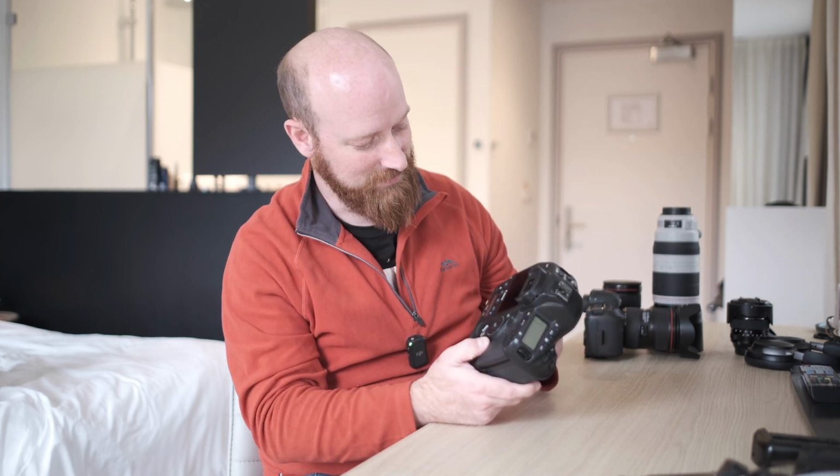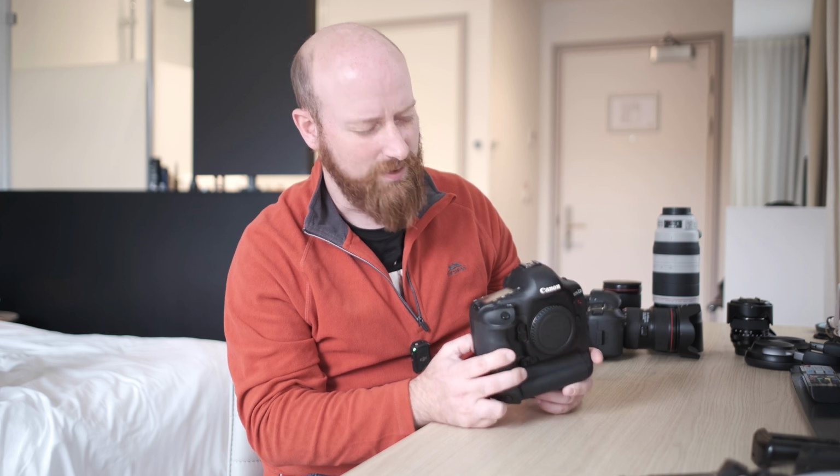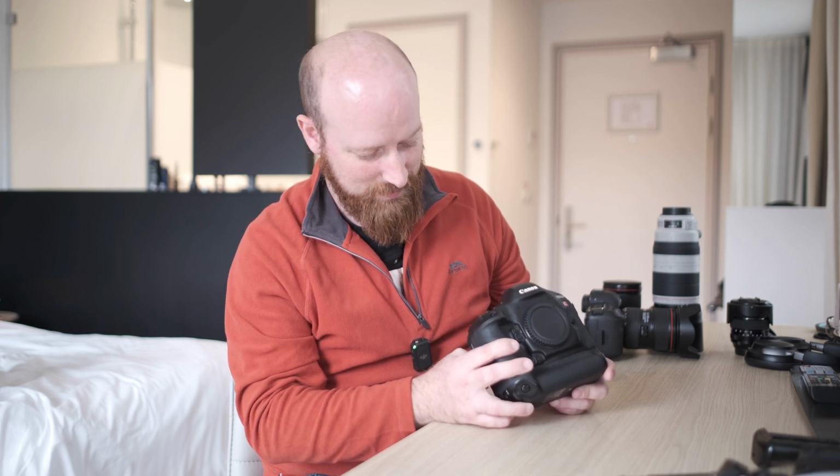Actually, I haven't really looked at the condition of this. I think it was meant to be in good condition, but this is excellent condition. It's only got a shutter count of less than 8,000, which is just insane. And people don't use these for sports because they think it's a cinema camera.